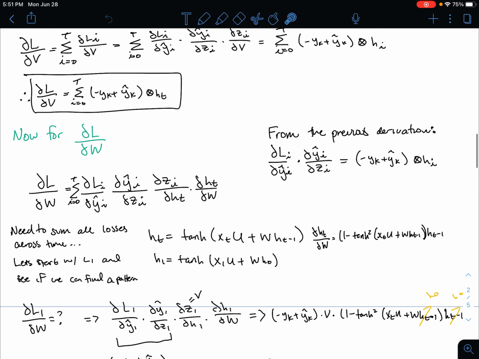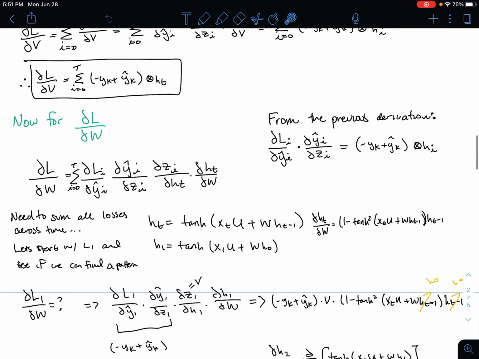Next, we're going to move on to ∂L/∂W. Now, this is actually going to be a little bit more involved of a calculation, and it's going to require a couple extra steps for us to get to the right answer. So we're going to need to use this same expression. You'll notice that in every single one of the derivatives, we're going to have these two expressions, because obviously we're trying to find the derivative of the loss, and we're trying to backpropagate towards those other parameters. So we can't bypass these gradients here. So this expression will come in handy and be very useful, and we can just keep plugging it into those two terms. So what we're going to focus on is getting these two terms.